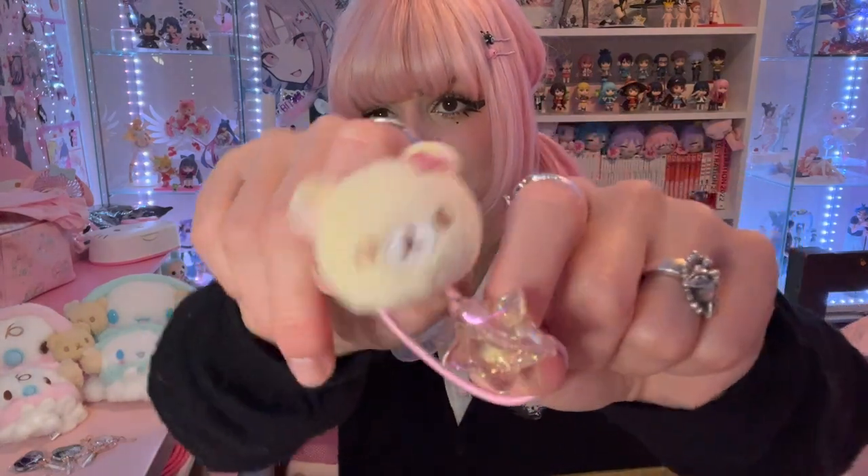Some of the stuff I ordered so long ago I kind of forgot about it — these are some Korilakkuma hair ties with a little Korilakkuma face plushie and glittery heart pieces. You put them over a ponytail — I even tried them on right now and they are so cute! I got two so I can do twin tails. And then the last little goodie in the pouch is a Cospa pin strap of Megumin.